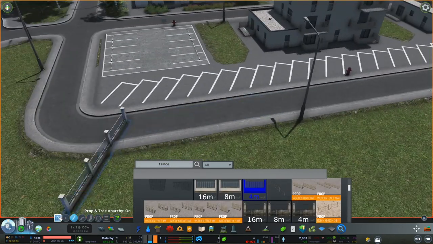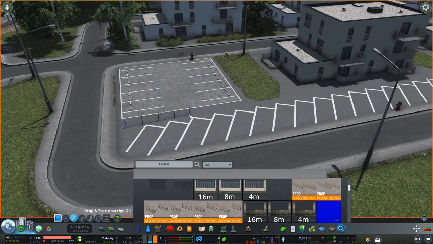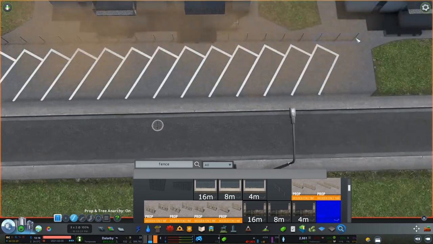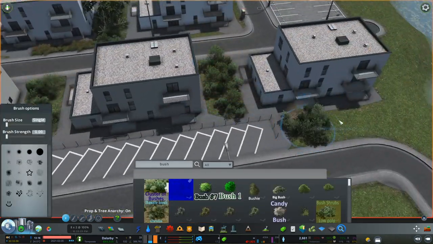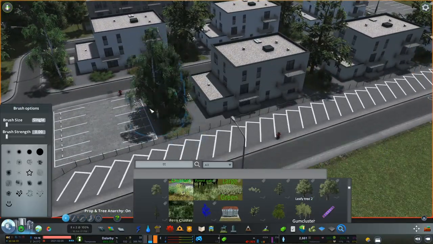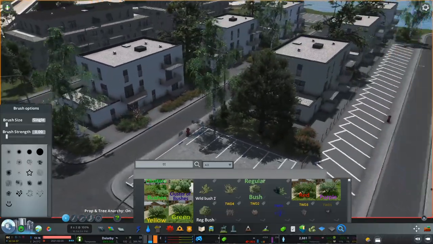Playing around with some different fences. And a fence I've been using very much is this chain fence that I'm using here. I think it's such a great asset, so I can really recommend that one. Very nice when you want a little more subtle fence. I think it looks really cool.